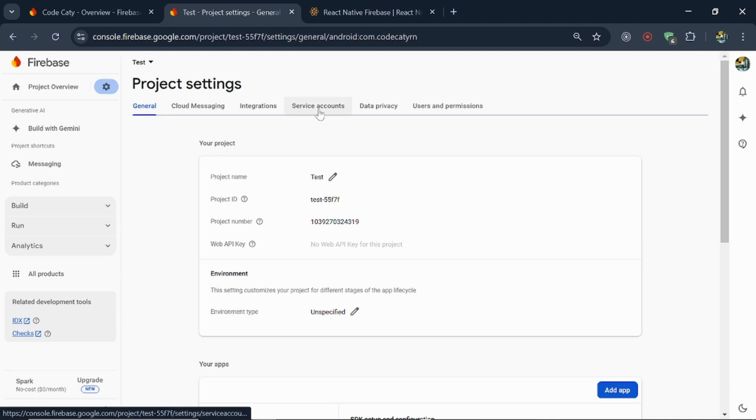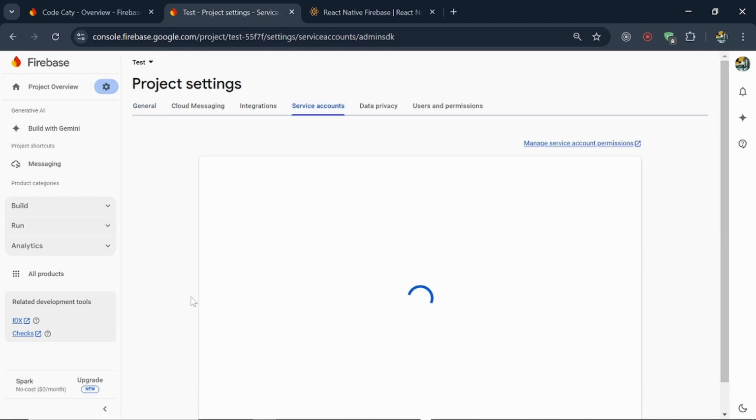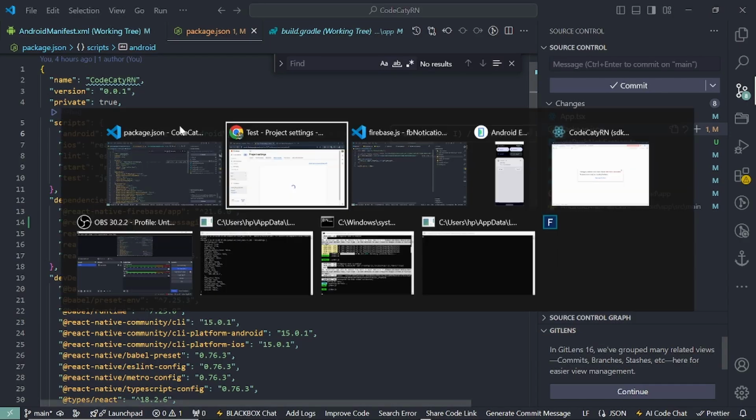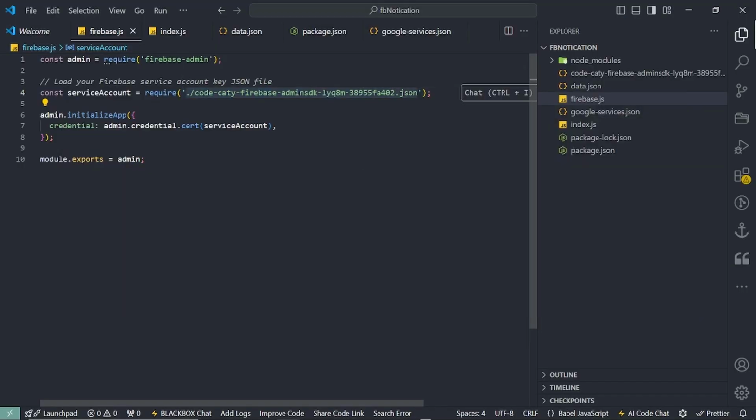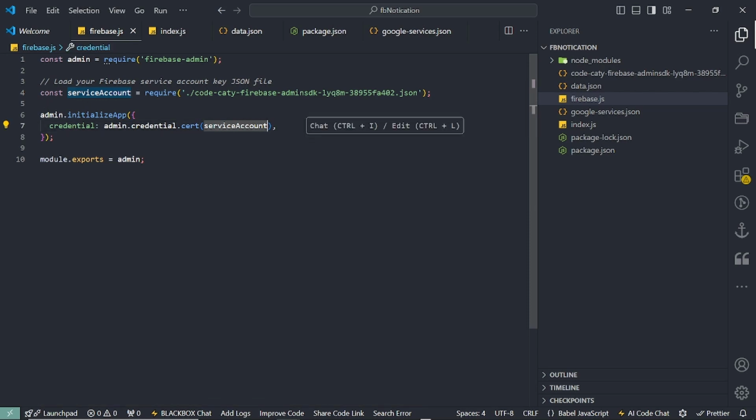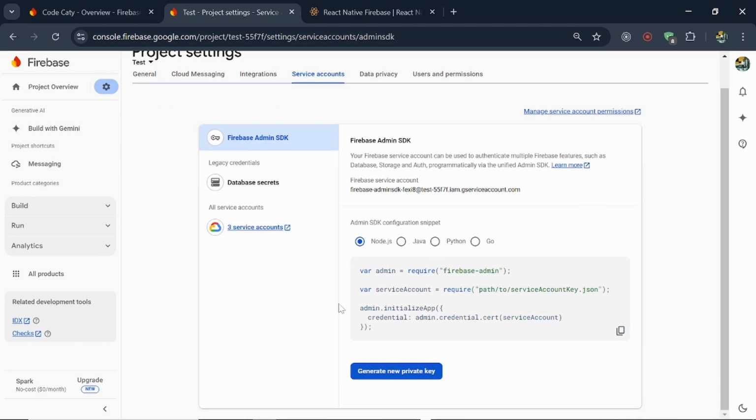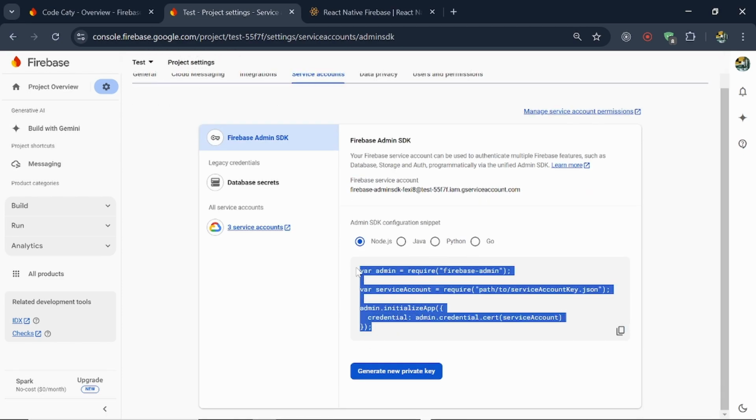And here, service account. If I click on service account, then there you'll find one way of downloading those credentials. Okay, this will take a few minutes maybe. Once you download that, you just need to pass it here. The same code will be there, so you'll get this whole thing here itself. You can see I have the same code as written here. Then you just need to generate a new private key and download that.